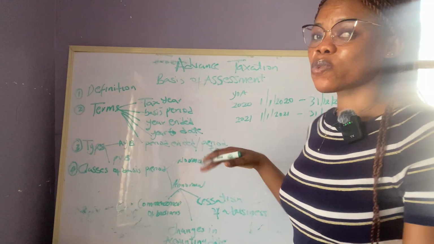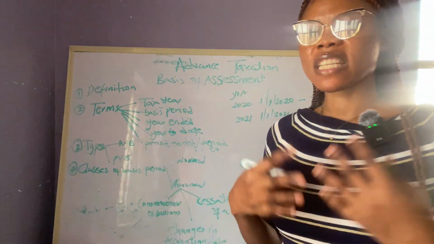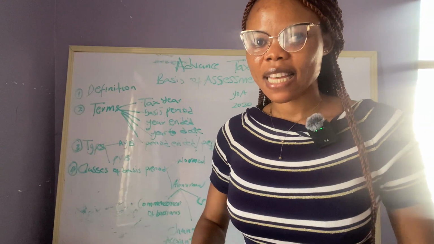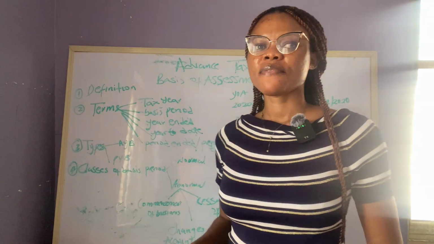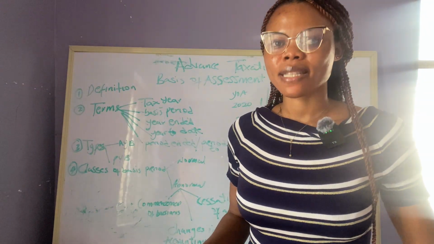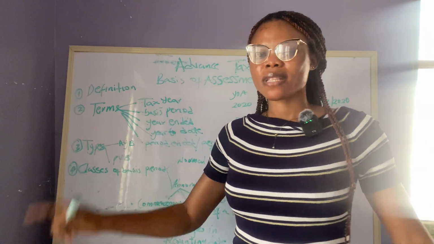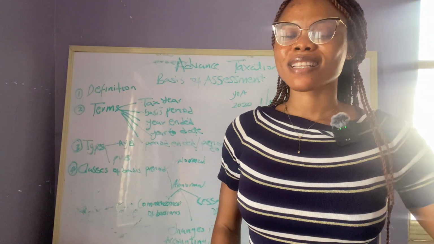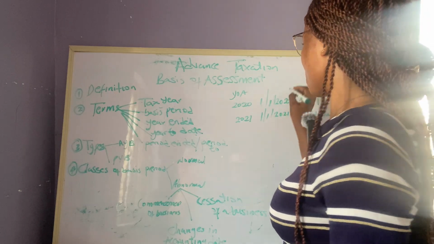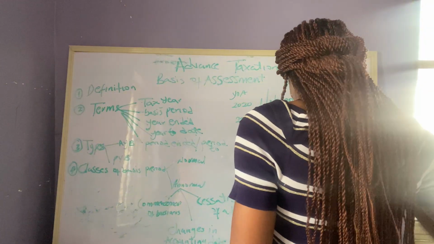But when it comes to CIT, let me explain the preceding year basis so you get it. Preceding year basis is when the profit of a particular year is subjected to tax in another year. Let's say, for instance, the profit of 2021 is subjected to tax in 2022, 2022 is subjected to tax in 2023, 2023 is subjected to tax in 2024, just like that. So according to our earlier example, this one is actual year basis.